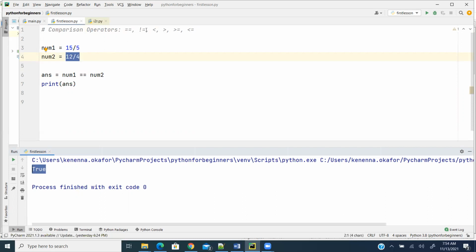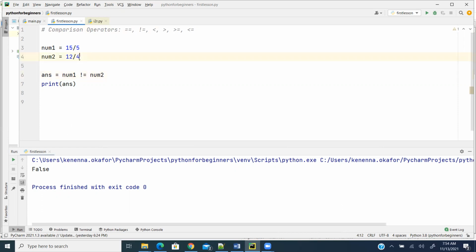Now, what of not? Let me just explain this. This means not equal to. So if I have 3 and 4, 3 is not equal to 4. So this will return false because they are equal. Do we understand? So 3 is not equal to, but we can see that 3 is actually equal to, so it doesn't satisfy that condition. That is why false is returned.